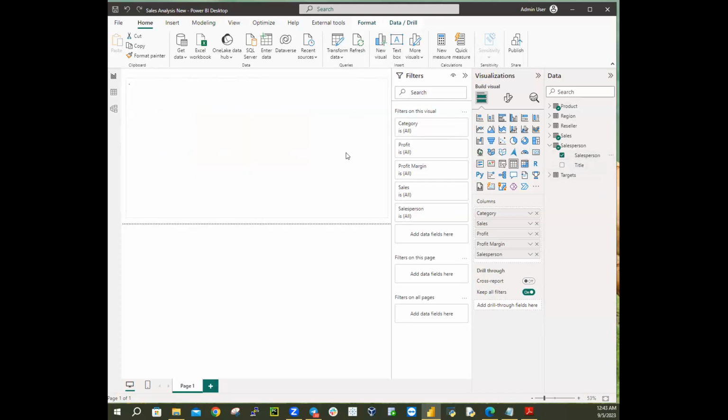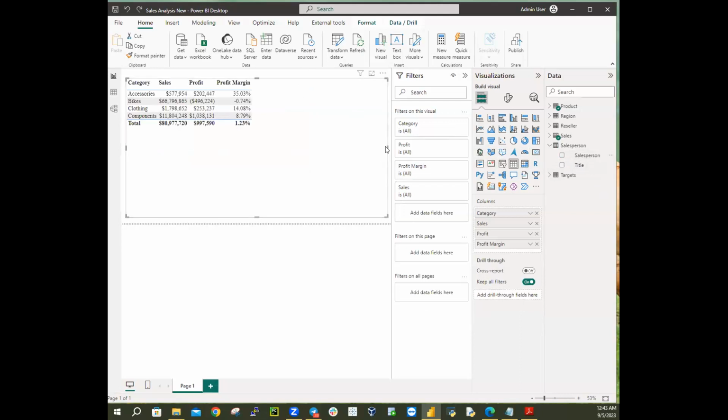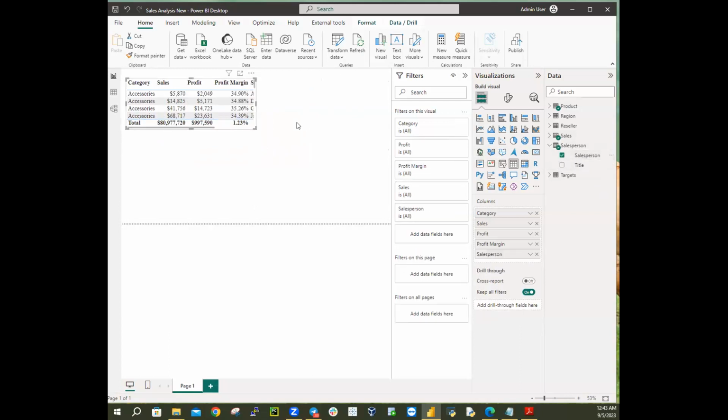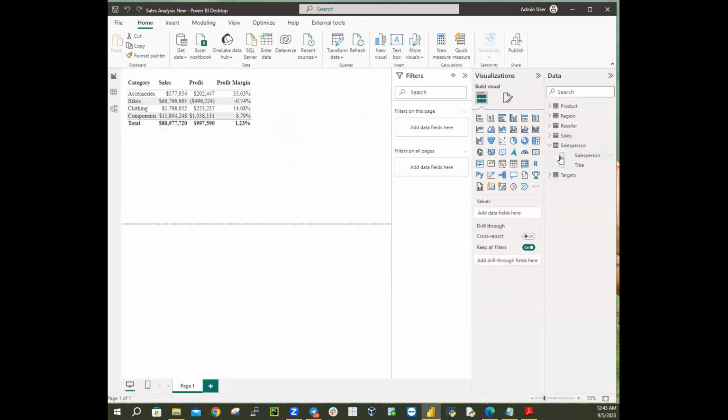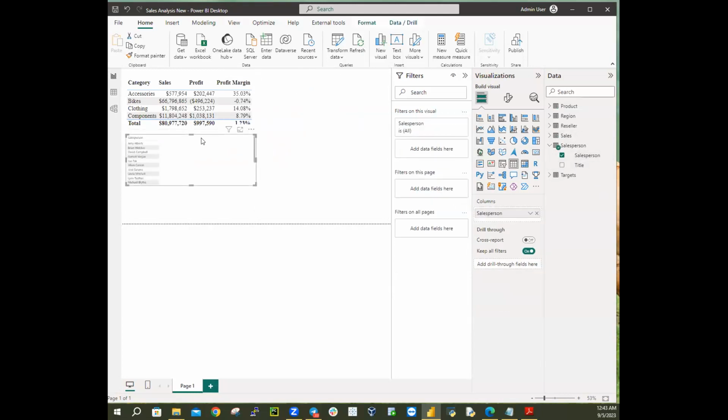That's not what I want. Hold on. Okay, let me reduce this. Sorry, I need a new table. So click on salesperson here. Click outside the selection. Yes, I want a separate table view.